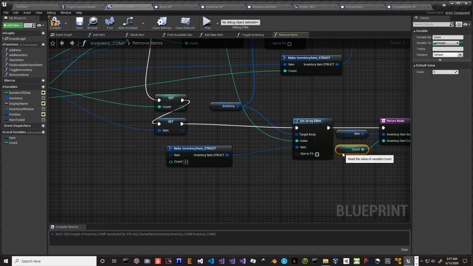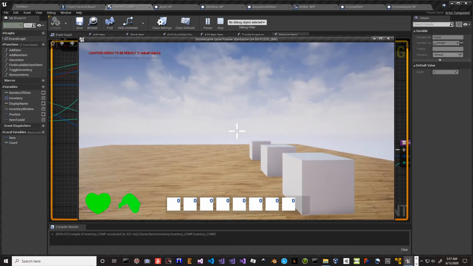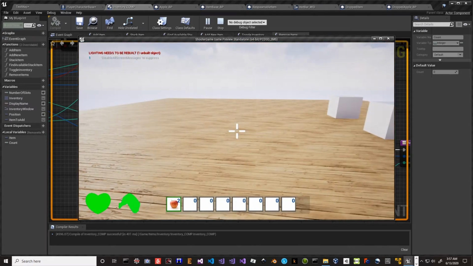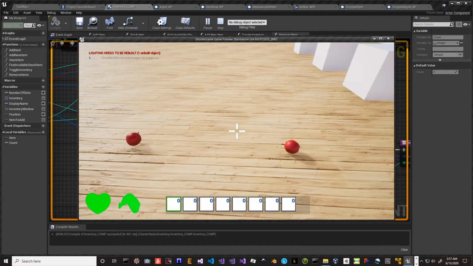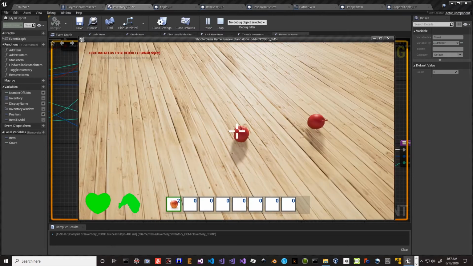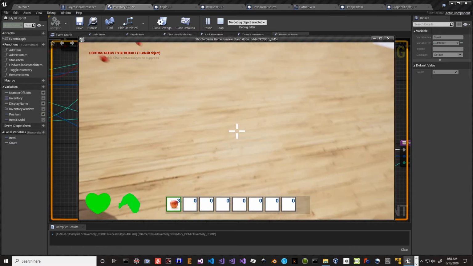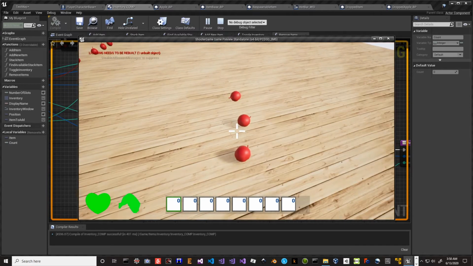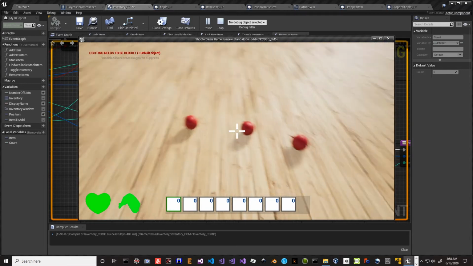And now I should be able to drop all of the items if this works. And then go Q. There's one. Q. There's two. That dropped both of them. And there's Q. Yeah, it dropped all three of them. There we go. Now we're dropping all of them. Let's go over here somewhere. Q. Q. Q. There's all our apples. We dropped them on the ground. Okay. And these are set up so they'll despawn after a short time.